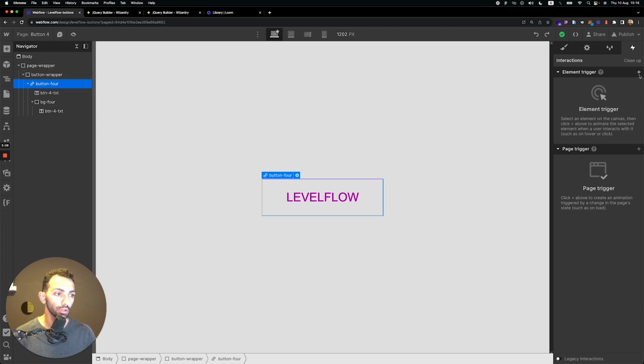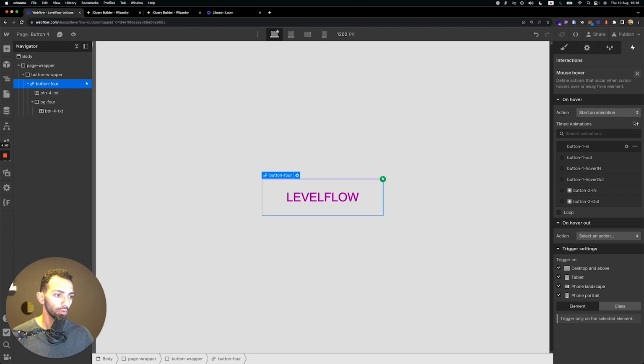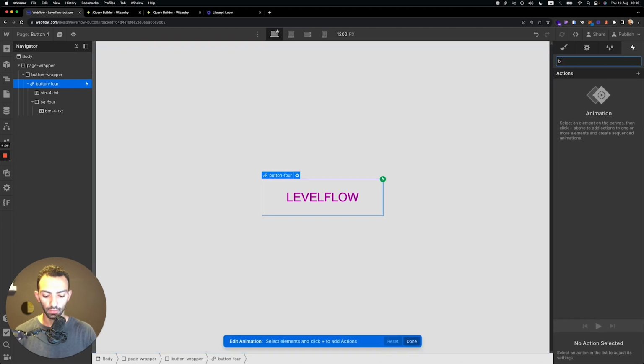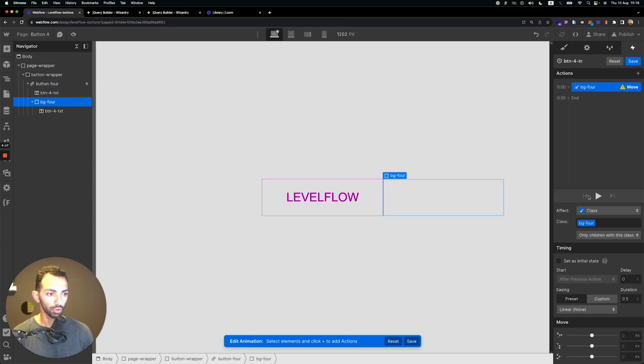So the trigger will be on mouse hover. So on hover we'll select button 4 in, and then button 4 in will have the mouse hover where background 4 will move. So first we'll give it the initial class of 100%.